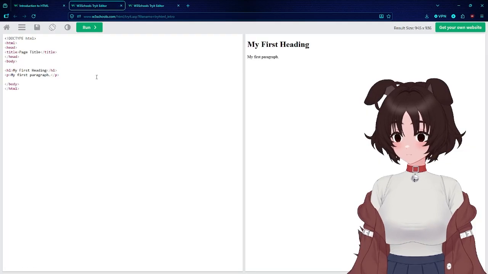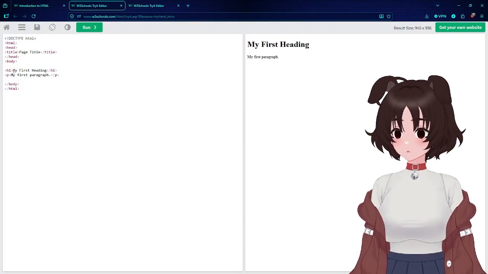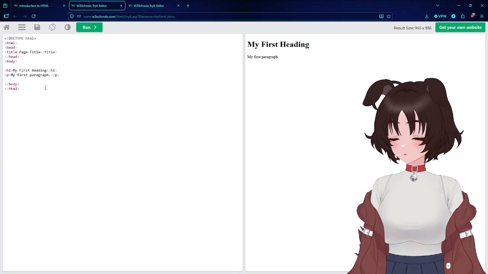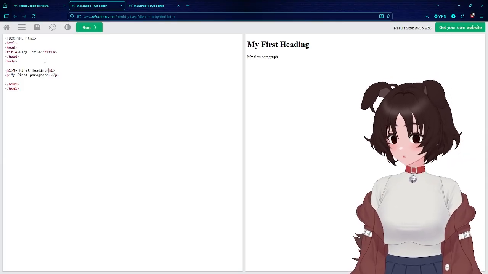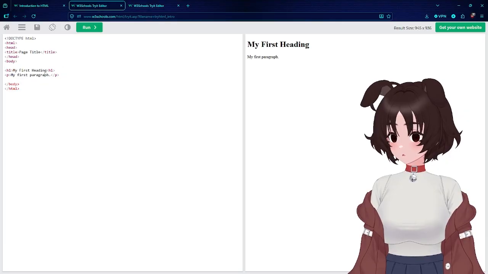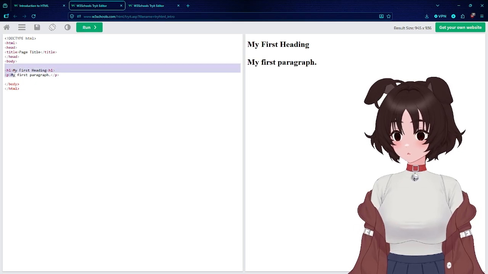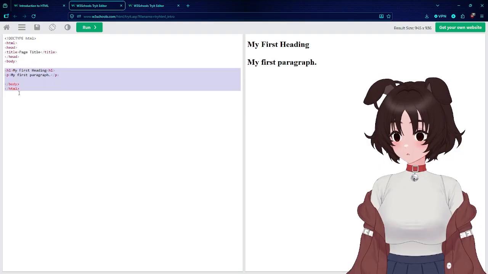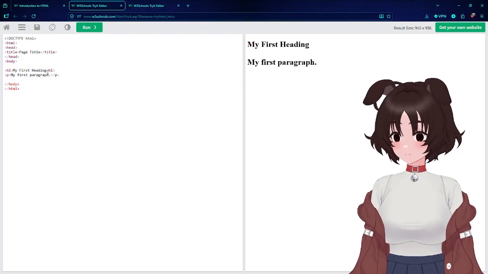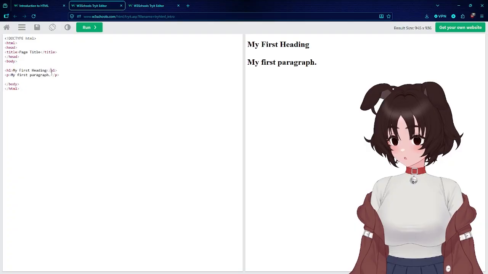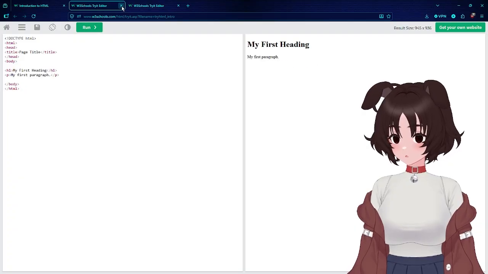For example, let me go here. We know that only this thing is the heading because this is where the heading starts, this is where the heading ends. But if this doesn't have an end, let's say I remove this, that doesn't let it end and it continues on going, overflowing. See this? It turned red because this does not have anything to close it with. Let's run it and it'll all turn into H1 headings. It completely ignores everything else because everything here turned into H1 headings. But if we add it back, then we know it starts here and it ends here. We run it again, bam, easy peasy.